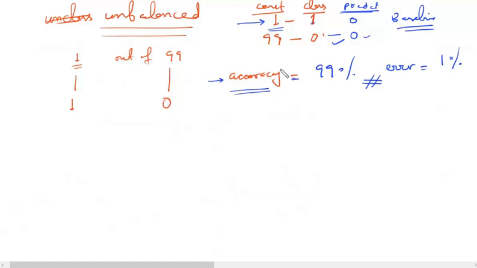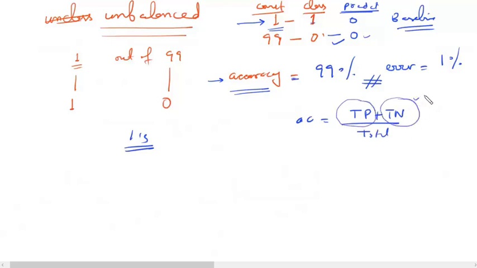So for example, in this case, if your goal is to identify the person who has the disease, the person might be very few out of a lot of people. Very few people might have the disease. So your goal of building a model is to identify those few individuals, the ones in your data. Whereas the accuracy gives equal weightage to both ones and zeros. Remember, the accuracy is the sum of true positive and true negative divided by total. Accuracy gives equal weightage to both true positive and true negative.